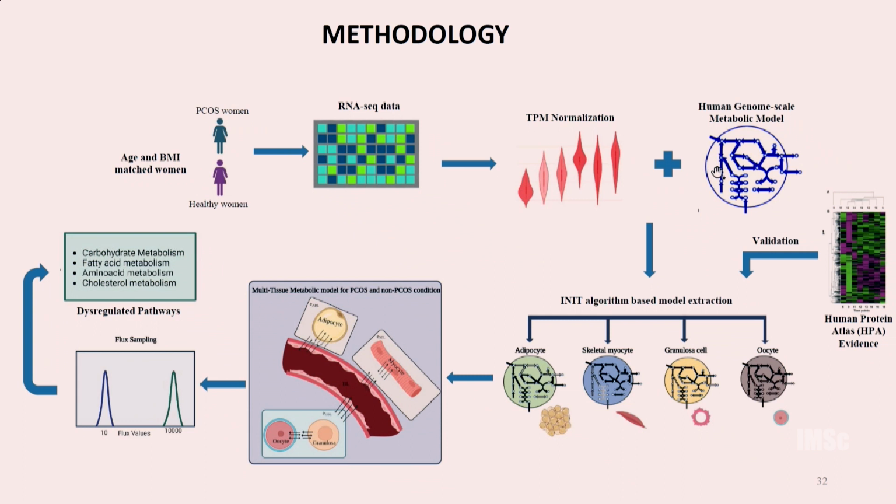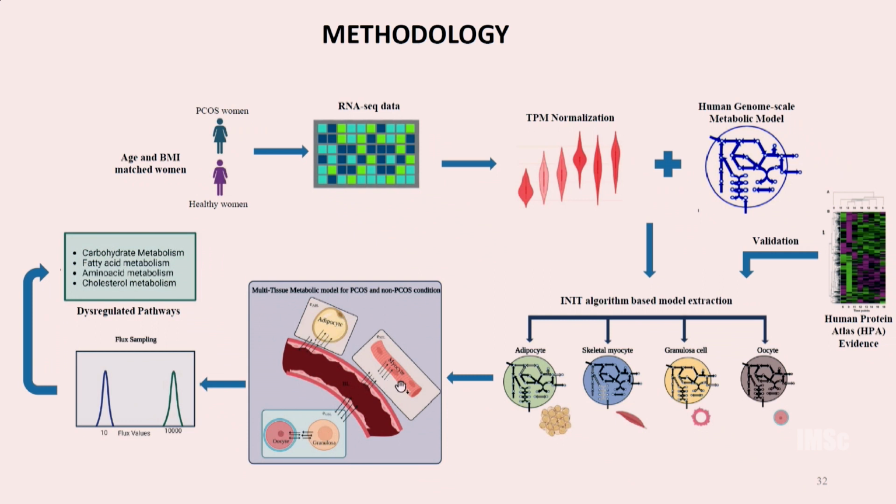this with our human genome metabolic network and use some other evidence to actually get models for 4 tissue types: adipocyte, skeletal myocyte, granulosa cell, and the oocyte. Granulosa cell and oocytes are near the ovary, while the adipocyte and the myocytes are different tissues. And what we did is, typically, we went to the literature and tried to see how the metabolites are transforming. So in case of oocyte and the granulosa cell, it is typically transferred through the extracellular media, which is basically because of the proximity in the ovary.